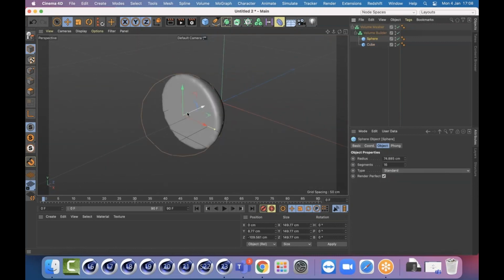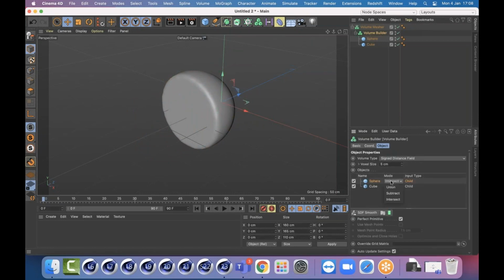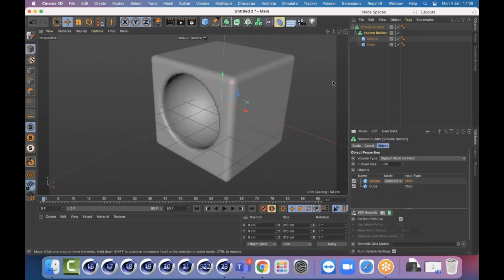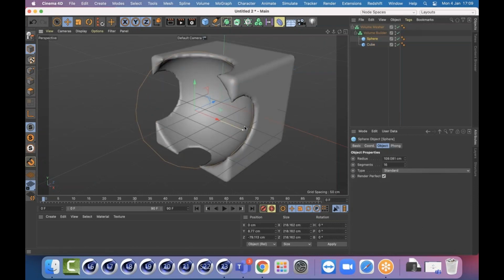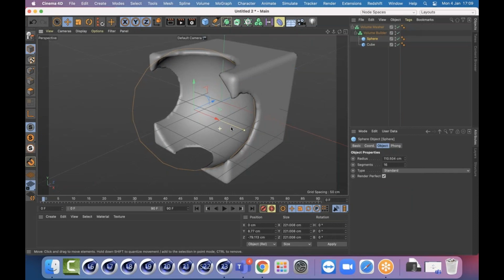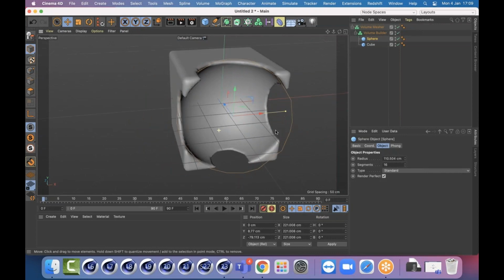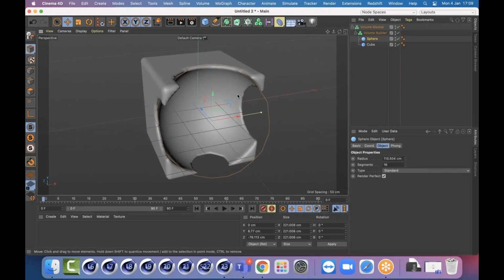And again, this is all procedural or primitive parametric, so none of these things are baked, and I can still move them around and change and update and do what I want with it. Let's just go to subtract. Now, what is the fun part of this, and why would I use this over a bool, I hear you say? Well, bools can be interesting to deal with for lots of models, but they don't allow you to add things back in.